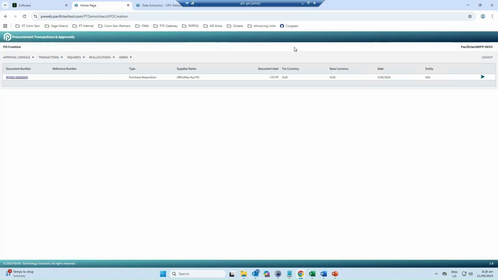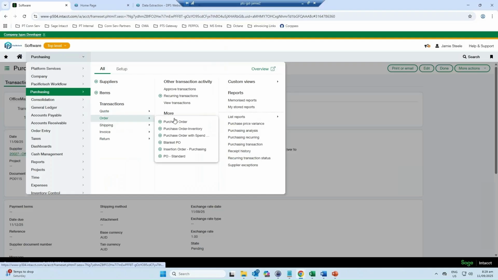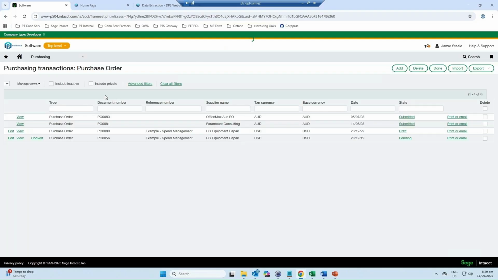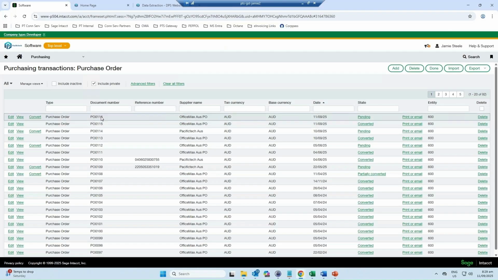And I'll just show that to you in a minute as well. So now that one's disappeared off the list. Now if we come over to Intacct and have a look at our purchase orders, you can see number 116, Office Max Australia, with today's date.